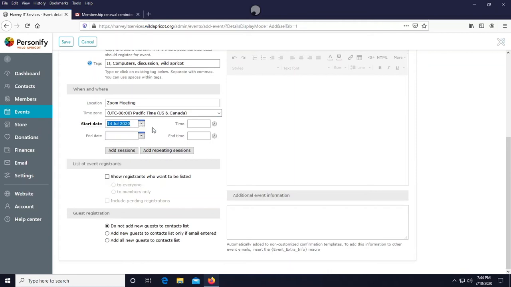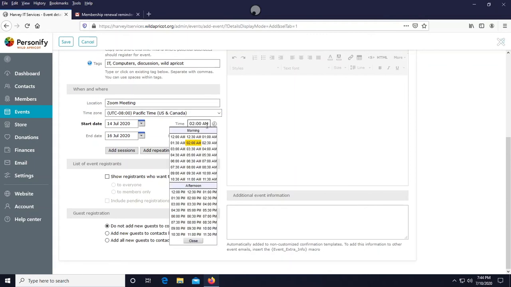So let's say we could set the dates. The 14th. It'll end on the 14th. Or we can even have like multiple meetings. We can have like a 2-day event, and then we can choose the 14th ends on the 16th, and you can have it like for multiple days. So let's go ahead and choose the time. Let's say a good time, 2 o'clock. This will be 2 o'clock p.m.